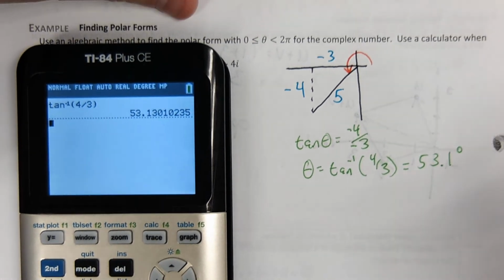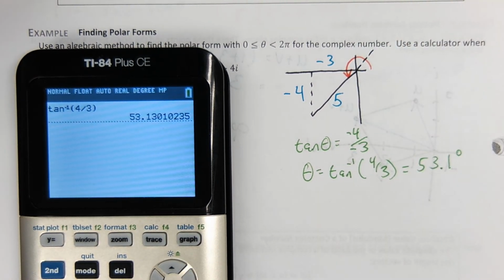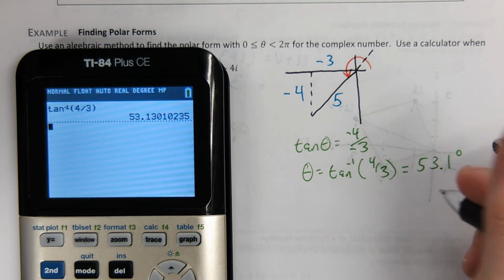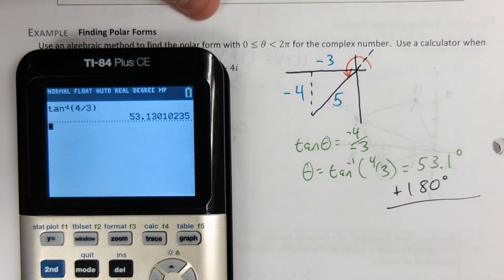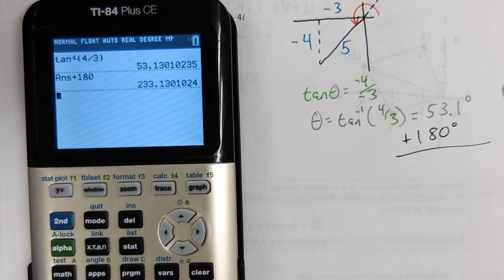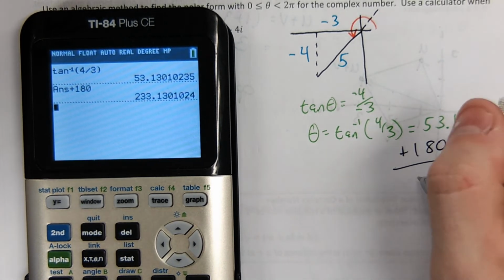Here's what we just found: the negative radius version of it and the positive radius version of it are exactly 180 degrees away from each other. So we just take the result we got and add 180 degrees, to get 233.1 degrees.